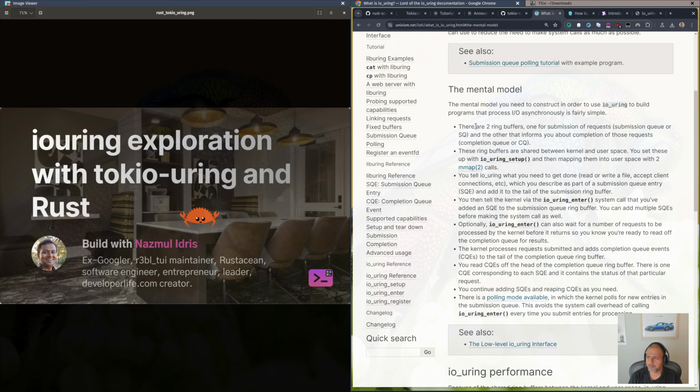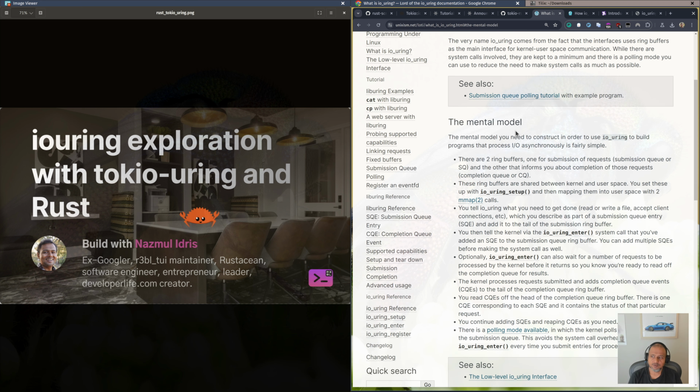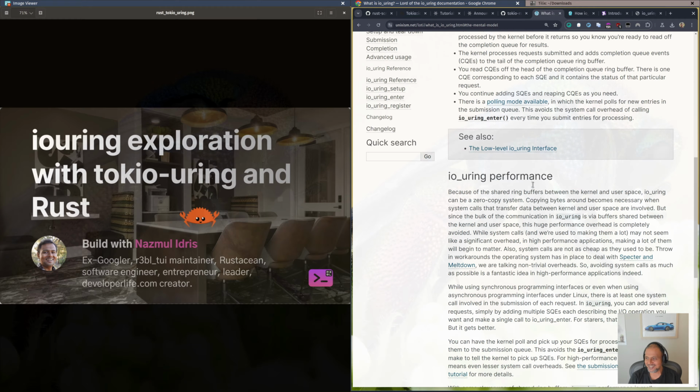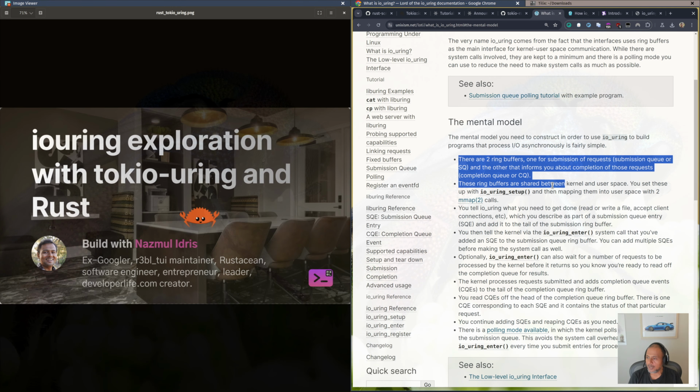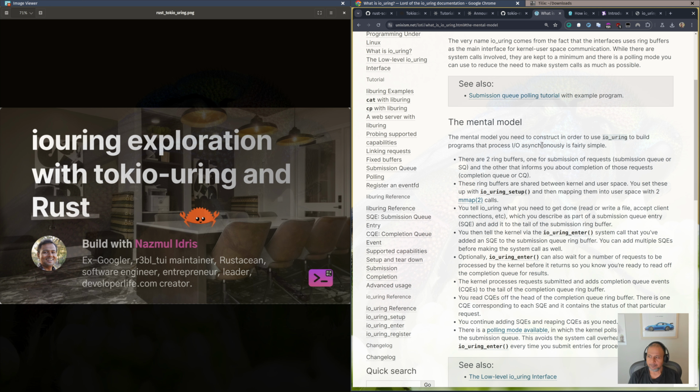But essentially, at a very high level, and then we're going to switch to Rust sooner rather than later because most of this code is written in C or C++. Essentially, io-uring allows fully asynchronous I/O operations using as few syscalls as possible. And there's buffers, there's a submission queue, and there's a completion queue. And so you basically create a buffer, hand it over to the kernel, and this buffer lives between kernel and user space. So I think it's very efficient in terms of not copying that data more than once.